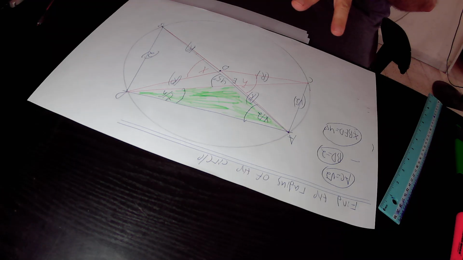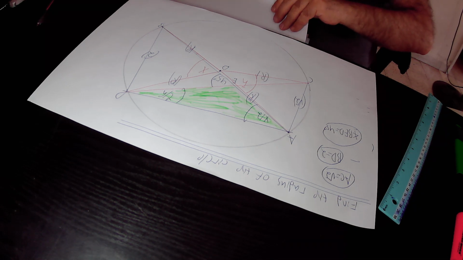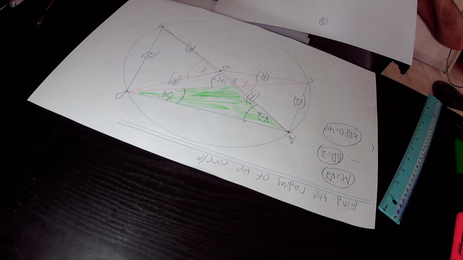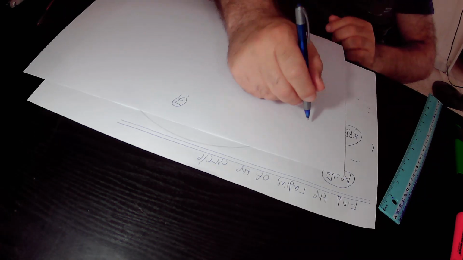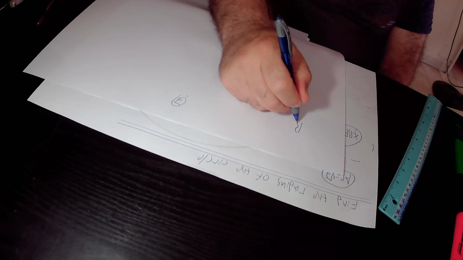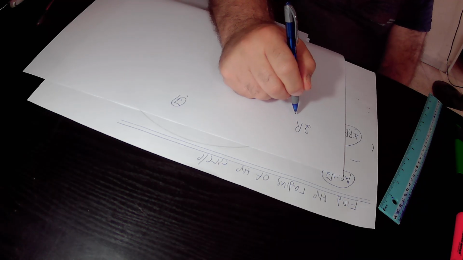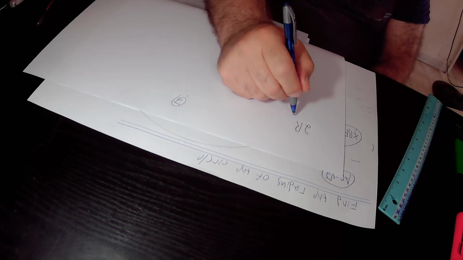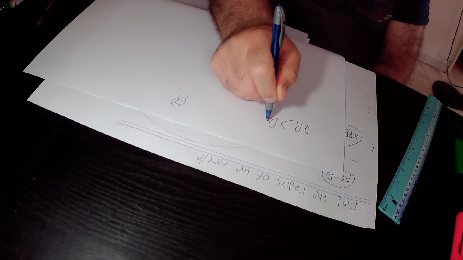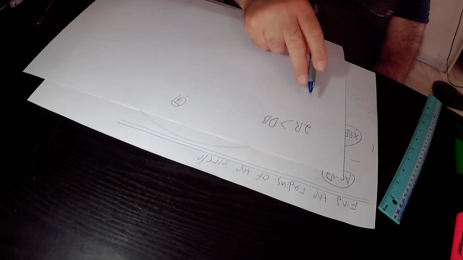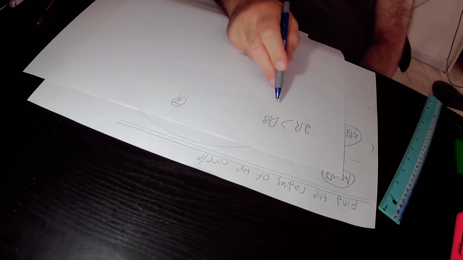So what is the diameter of this circle? The diameter of this circle is of course 2r. Okay? So the diameter of our circle is 2r. And 2r is the longest chord in the circle. Therefore 2r must be greater than dB, that is not the diameter of the circle. Again, 2r must be greater than chord dB, that is not the diameter of the circle.